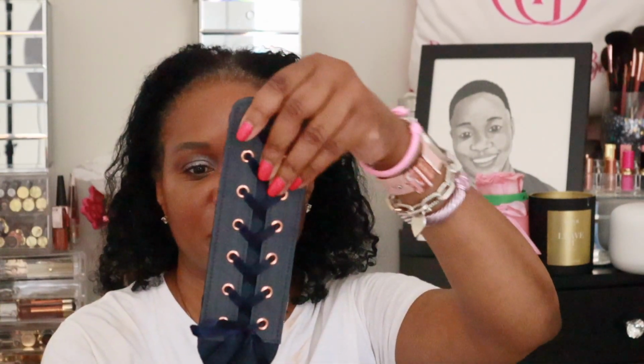So I got that. And then because I got those things, they sent me a special gift. So the gift is a paddle. It is a denim and lace paddle from Fenty. And here it is, denim and lace. Bella After Dark, anyway. So that is everything that I got from Savage X Fenty. That was really cute. That paddle is really, really cute.